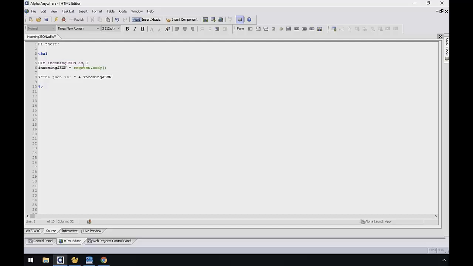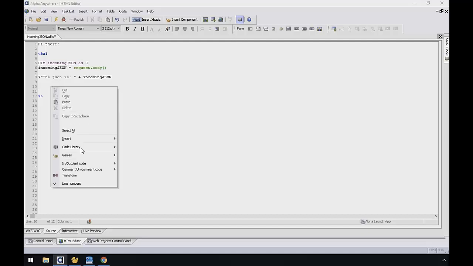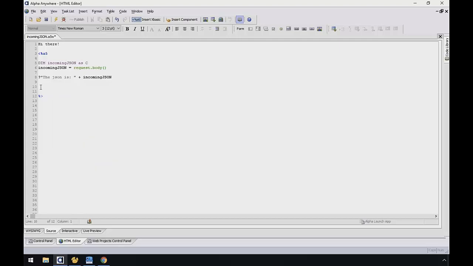Now, obviously, I'm going to come back and confirm this works properly, but check this out. I could then go in here, and I don't have my code library on this new version, but I could use my standard database scripting to take this incoming JSON and process it. So I can use any regular kind of script there. But here's the important thing. When this page runs, I'm going to give this a try.